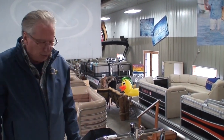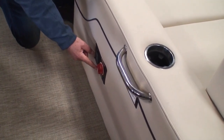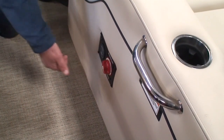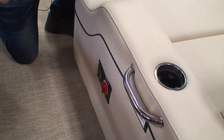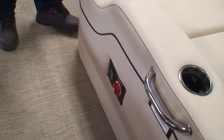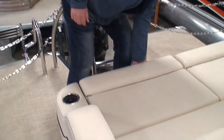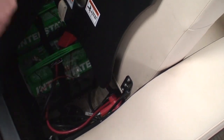Here we are in the back of the pontoon. The first thing I want to point out is the battery on/off switch — down here is this red switch with a little white arrow. When the arrow is pointed up it says off, and you turn it to the right two clicks, because there are two batteries. The first click is battery one, the second click is both batteries — we always want to operate on both batteries. This unit here is called a VSR, a voltage-sensitive relay, and it senses which of your two batteries is low and sends the charge from the alternator to the battery that needs it, without overcharging the one that doesn't.